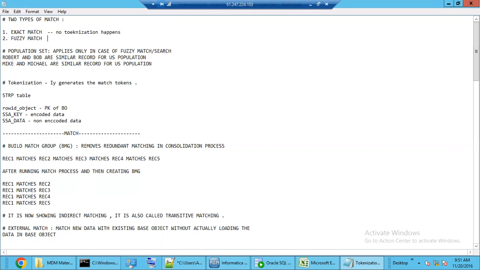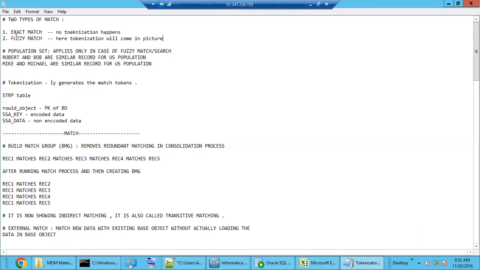Always remember that. Okay. And fuzzy match, this is a kind of probabilistic match. Okay, where a record can match similar to the LIKE condition in our SQL. Okay. So here tokenization will come into the picture.